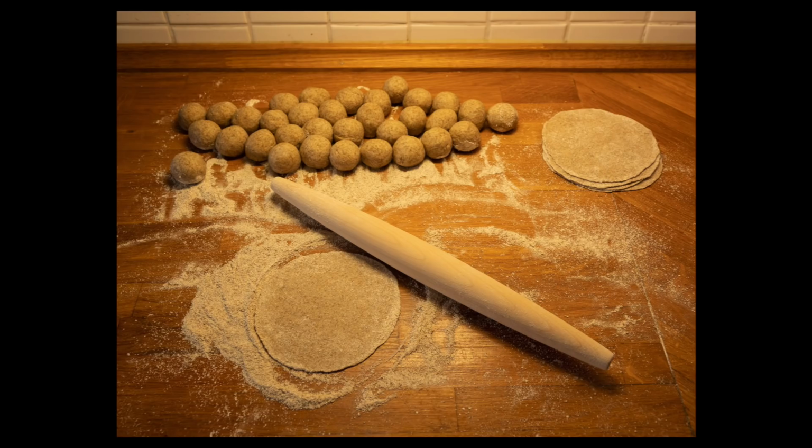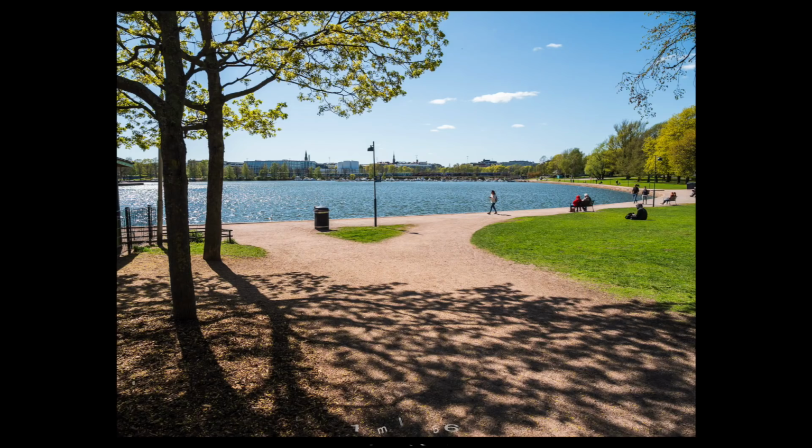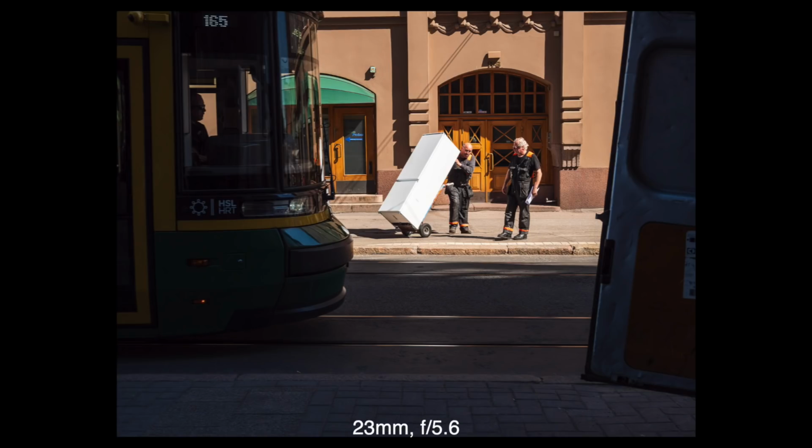And best of all with the image quality on this lens is that it's very constant from the wide end all the way to the tele end and everything in between. It's really sharp all the way. The maximum aperture is only f4. But like I said, it makes it possible to keep the size and weight reasonable. But also, it doesn't make much sense to stop down a lot because you're already at peak performance at maximum aperture. It only makes sense to stop down, I'd say, beyond f5.6 if you really need all that depth of field. Otherwise, I think it's wise to just keep it in the f4, f5.6 range and be done with that.